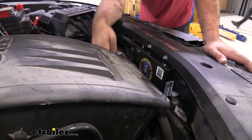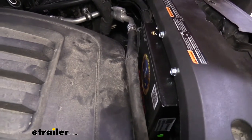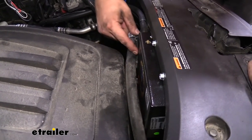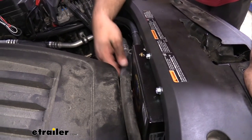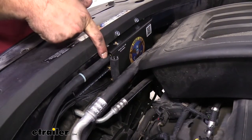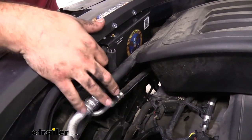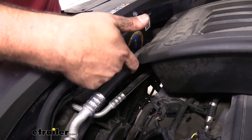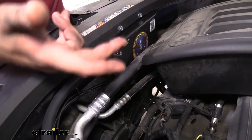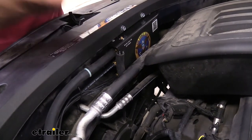The box does rest close to the fan shroud. It can live underneath the hood of the vehicle with no problems. I did have a little rubbing with the AC hose, so I cut a piece of extra airline tube and put it on the edge to prevent chafing. From the box, you have three different airlines: a brass nipple where the larger-diameter hose connects, which eventually ties into the brake booster; an air-in port; and an air-out port. The air-in and air-out go to the front of the vehicle connection point for the airline to the RV, and the air-out feeds through the firewall to the cylinder that depresses the brake pedal.